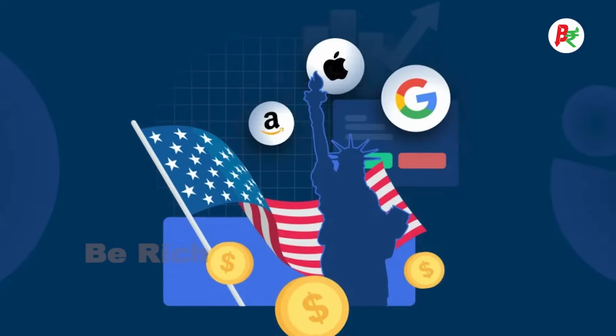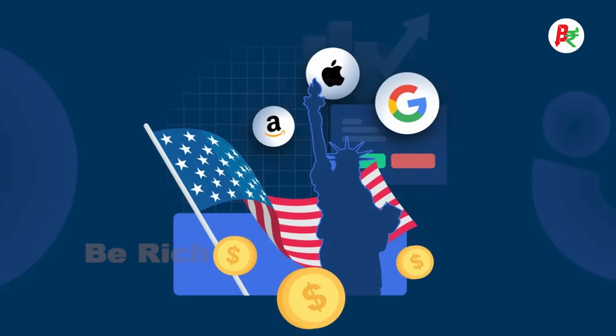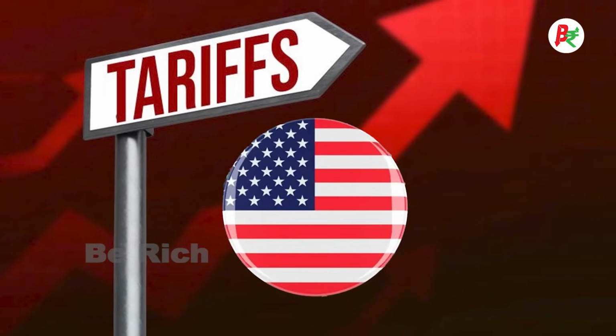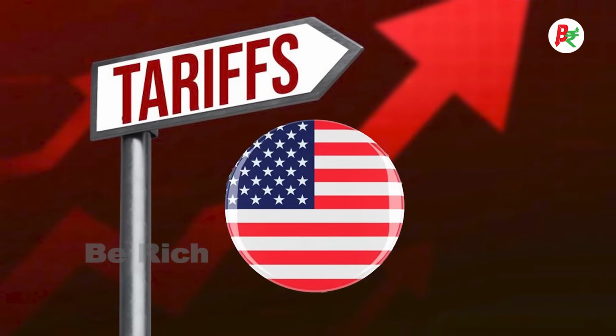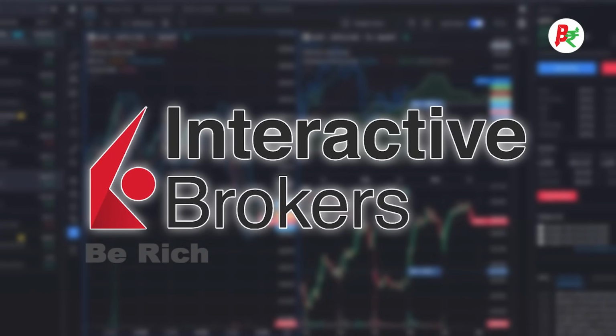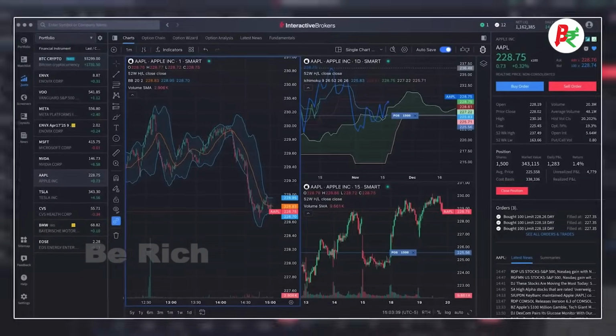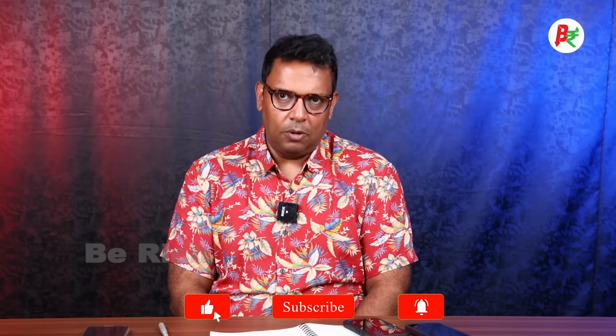That said, on Thursday I had mentioned that a lot of you are looking at investing in the American equity market, that you feel there's an opportunity there because of the recent correction and the tariffs and all the things that are going on there, and you wanted me to tell you how to go about doing it. Me personally, I use a company known as Interactive Brokers. Their website, IBKR, they have an Indian website, and they allow me to invest in American equity and Japanese equity through America. I'm allowed to invest, so I use them, and that is what I'm going to talk about.